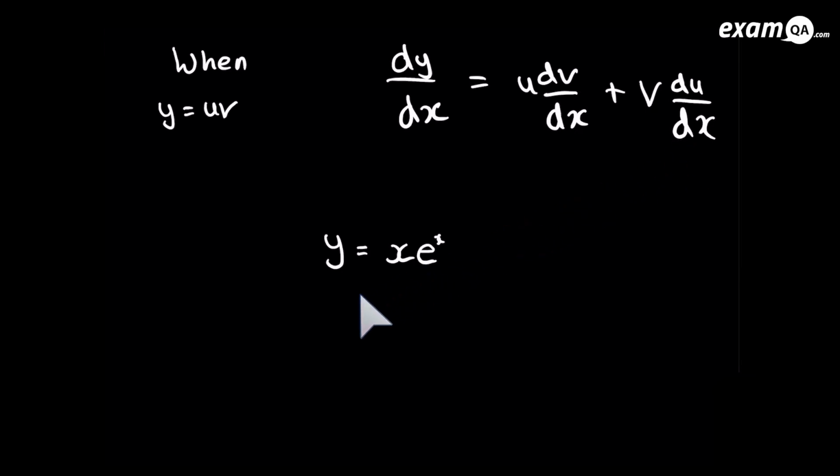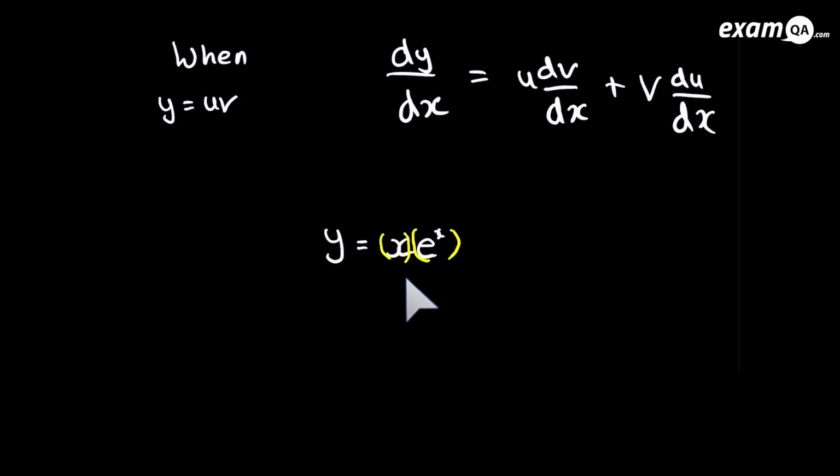Okay, so let's look at a situation where we're going to use the product rule. So here I've got y equals x multiplied by e^x. And we can't use any other differentiation method we know up till now. So it must be the product rule. And what's the giveaway that it's a product rule? Well, you've got two functions multiplying each other. You've got x, which is a function, times e^x. Okay, so it's perfect. It's in the form uv. So what is u and what is v? In this case, it wouldn't matter which way around you do it. But we'll say that x can be the u and v can be e^x.